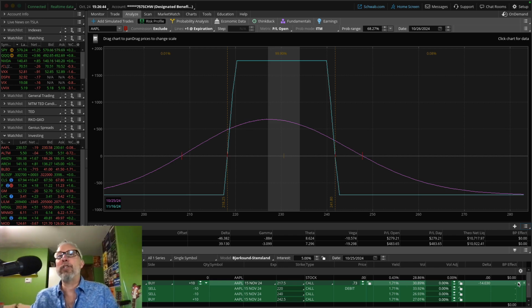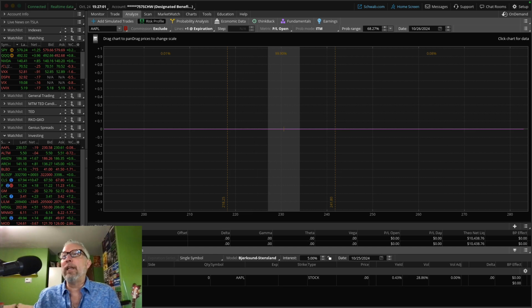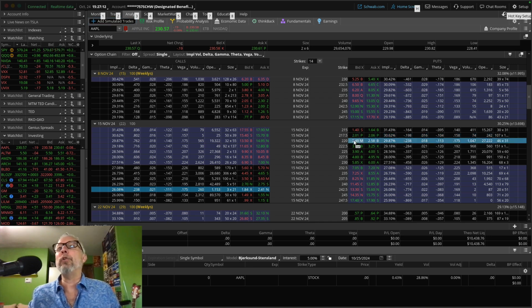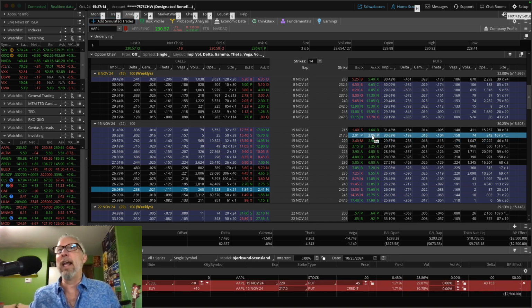The iron version is just basically the same thing, but instead of the in the money call spread, we use an out of the money put spread, which is synthetically identical, and we're going to get almost identical break evens. So let's look at what that looks like. I deleted the trade, but these dotted lines here, the break evens of the spread we were just looking at, stay right there. So here, I'm instead going to sell the 220 puts, buy the 217.5 puts.